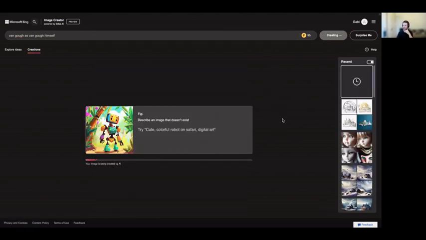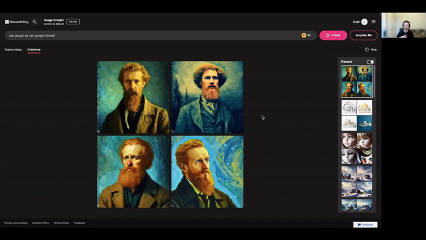Let's see if it will understand. Okay, you can see it understood, even though I didn't spell it correctly. It gives an image of Van Gogh as Van Gogh itself. I think this is incredible. It understands the style of what I wanted, and it created an image in this style.